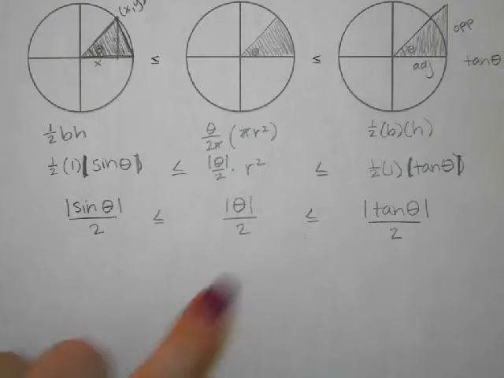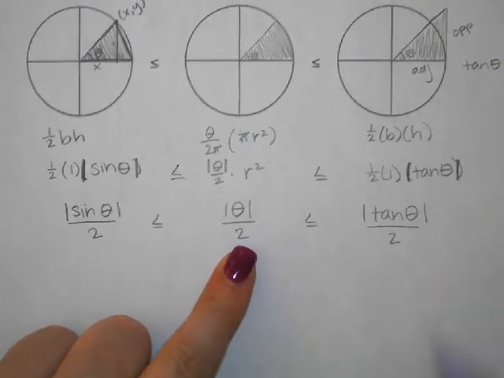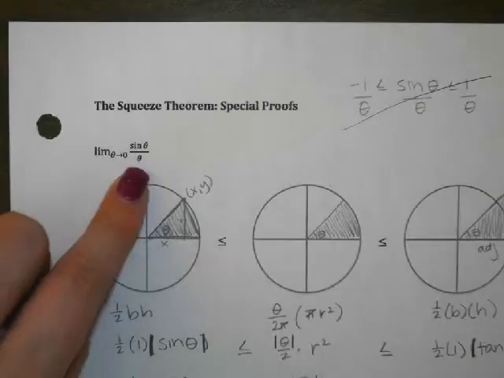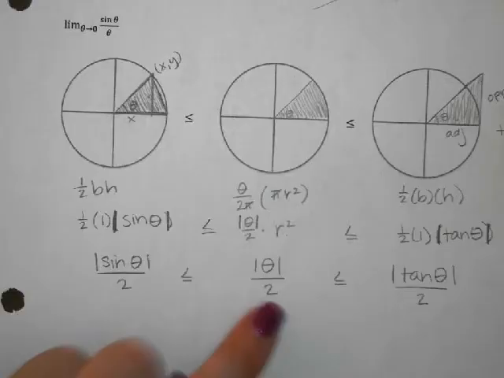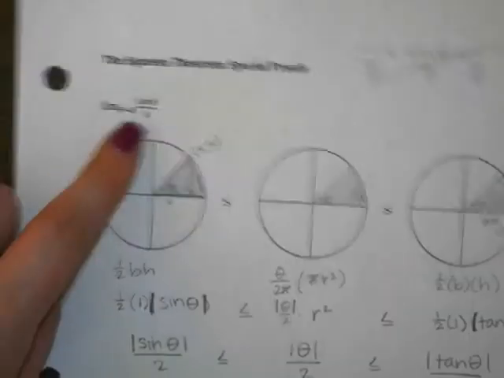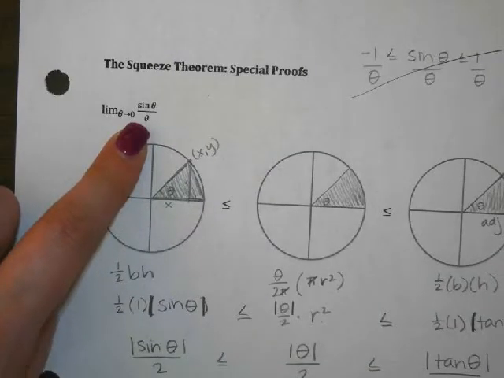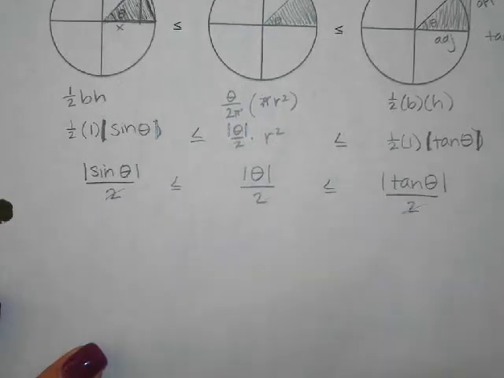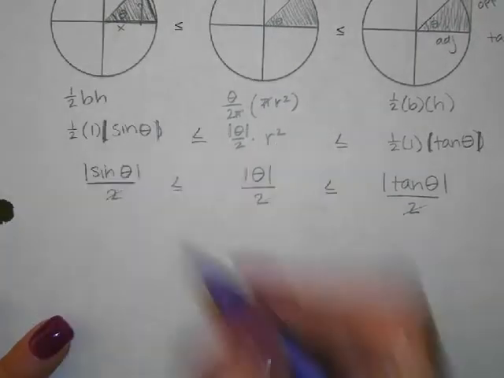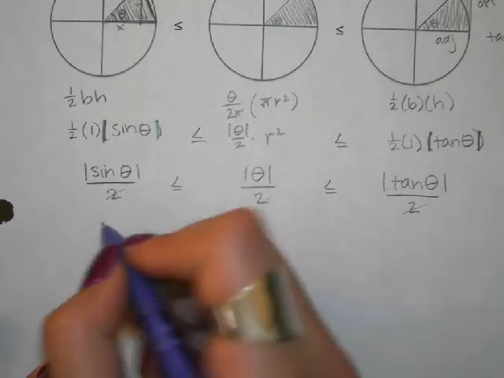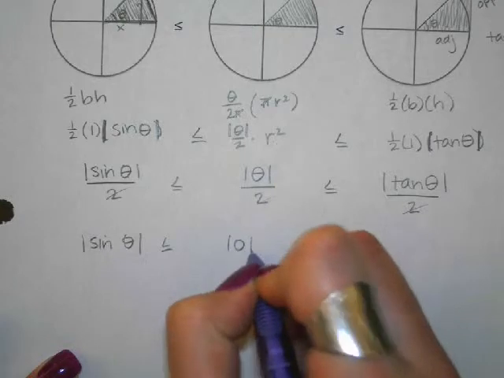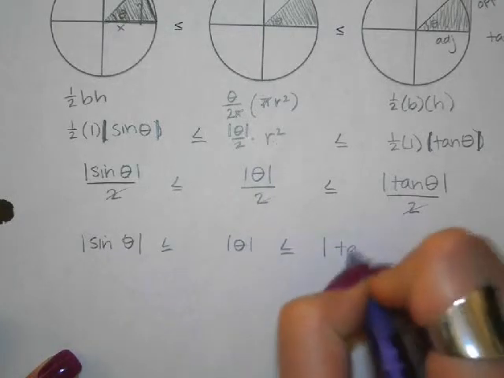Cool. So if we look at this, we're thinking now in terms of the squeeze theorem, how it was. So now our goal is to get sine theta over theta in the middle. All right, because we want to squeeze this. So what could I do to start getting closer to that goal? Yeah, I'm going to get rid of the 2's, right? Okay, so I'm going to say sine theta is less than or equal to theta, which is less than or equal to tan theta.